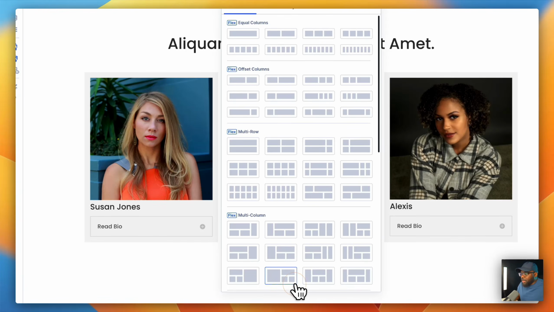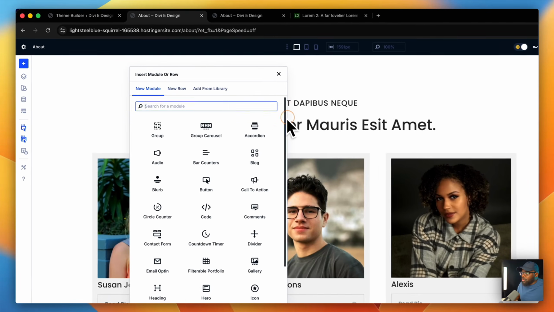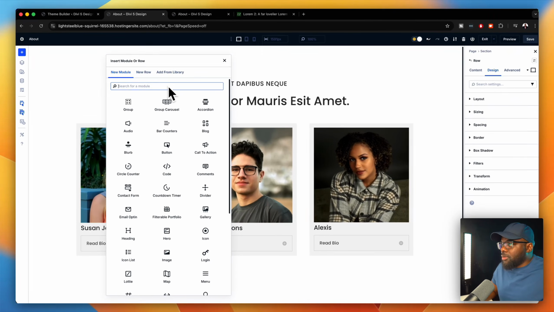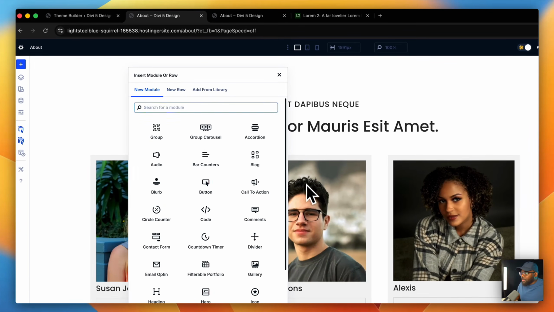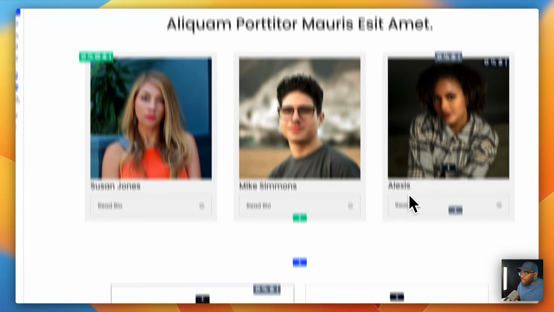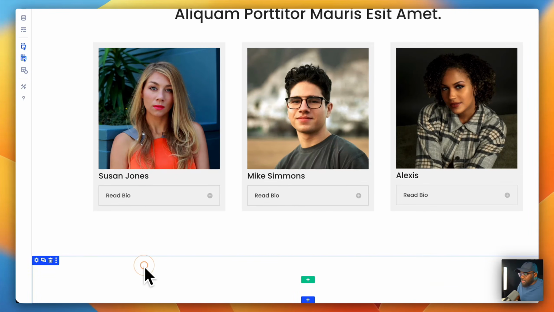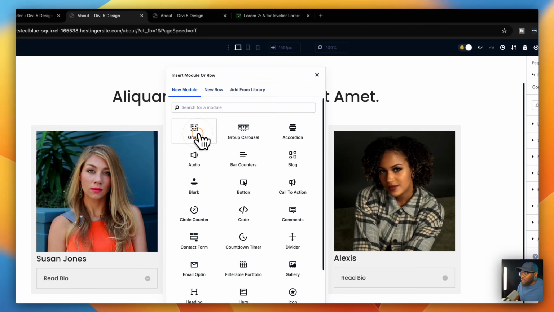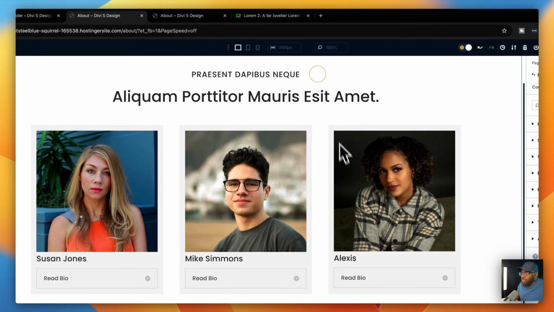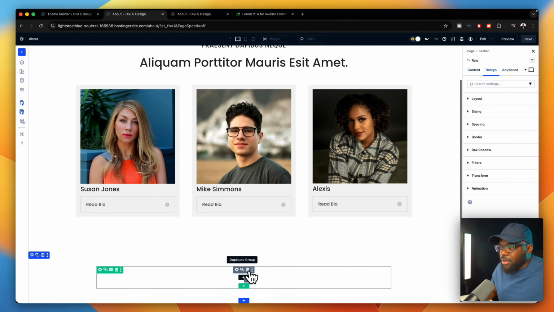and let's go ahead and click on this plus button and let's go for 2 columns. Okay, so just like before, we are going to add a group and we're going to add, oops, that's a mistake. I need to add a single column because I need to add the page title. So we're going to go in single column.